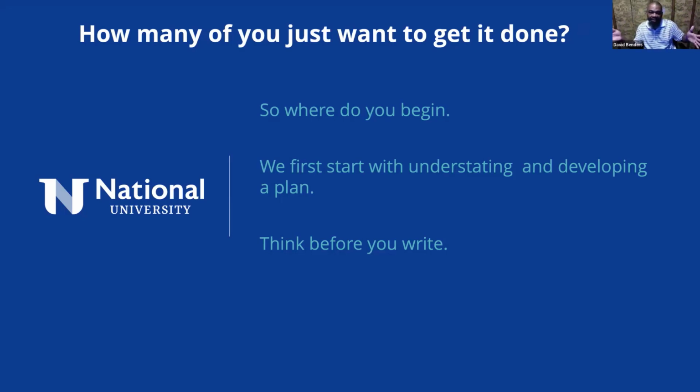So let's start thinking about the process of how to get this done on the front end versus the back end. I know you're always hearing people say, hey, you should go look at the literature. You know what that reminds me of? I have three children, and whenever they're getting on my nerves, I say, hey, go play outside, it's a beautiful day. Because really what I'm saying is, I want you to get out of my face, right? I want you to go do something. That's the same thing they're telling you.